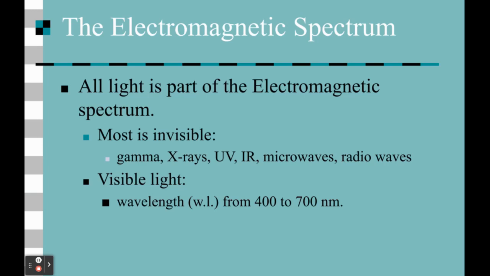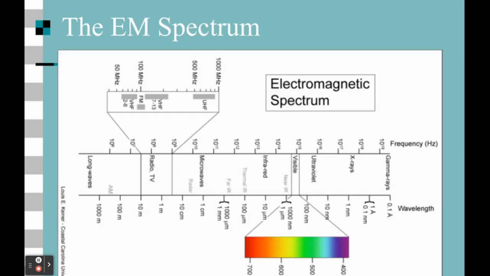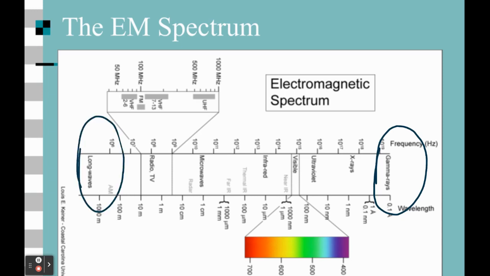The part of the electromagnetic spectrum that we can see is visible light, and visible light wavelengths are anywhere from 400 to 700 nanometers. Here's a graphic of the electromagnetic spectrum. As you can see down here, gamma rays have the highest frequencies and the shortest wavelengths, while radio waves have long wavelengths and smaller frequencies. And the part of visible light that we can see is very, very small here in the middle. So most of the electromagnetic spectrum is not visible to the human eye. There's only a very short portion of it that we can see.